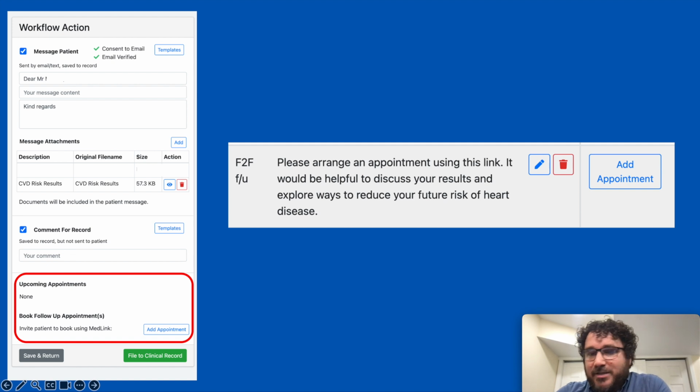If you do need to follow up with a patient, let's say the score is high or there's some other cause for concern that you want to follow up with, you can do that directly with the patient and allow them to book into an appointment online. So for example, you could create a face-to-face follow-up appointment message template, and then you could routinely add an appointment type for them to follow up with you or with your staff. And the CVD Risk DES encourages innovative ways of working, so this may be things like online consultations or group consultations for patients to be able to explore their cardiovascular risk and interventions they might want to consider as part of that process.